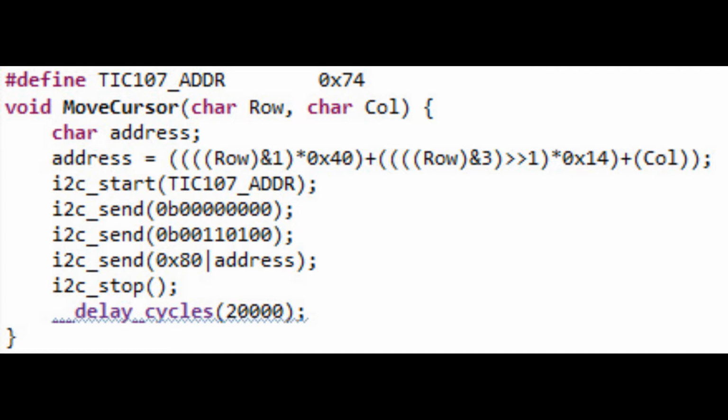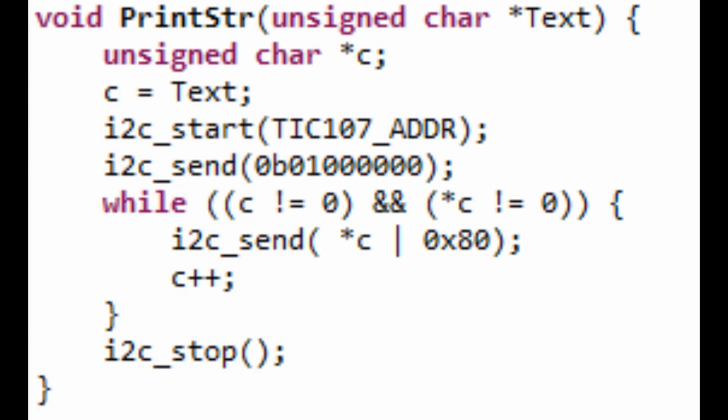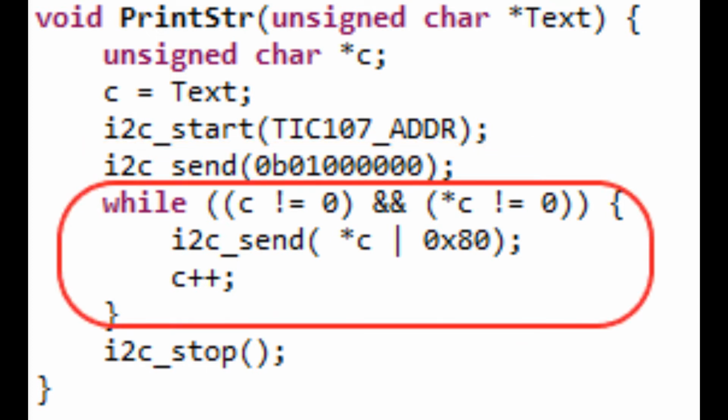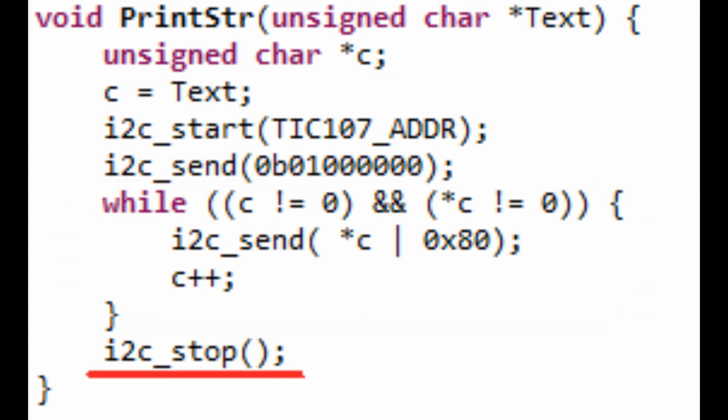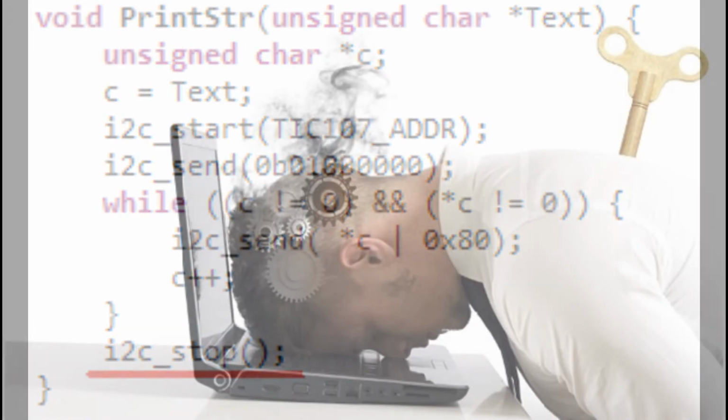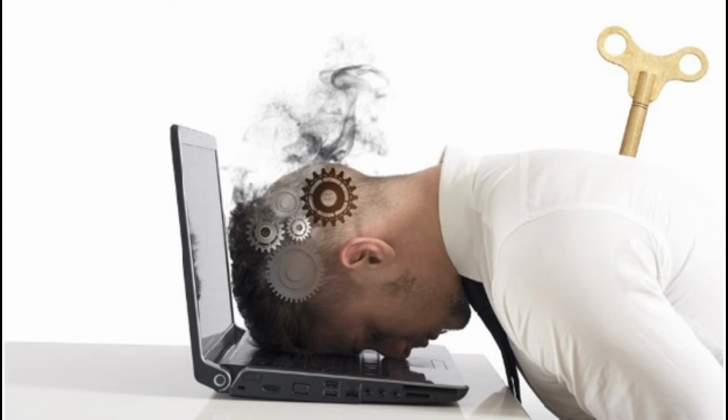We also need functions for displaying data on the LCD display. This is what the cursor movement function looks like. And so the text output function. Please note how data transmission over the I2C interface looks like. First, a start signal is transmitted with the address of the data receiver, then a command is passed, then data, and at the end a stop signal is formed. Be patient, there is not much left.